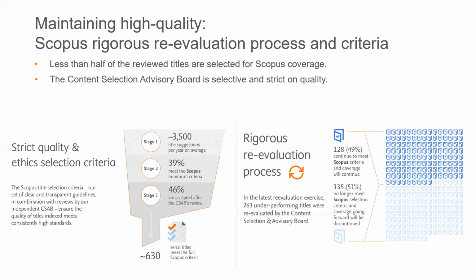What gives Scopus authority and makes it legitimate is that all the journals we cover in Scopus go through a rigorous evaluation process and a re-evaluation process. We have 14 criteria which journals have to comply with before they are accepted to be indexed in Scopus. We make sure that the journals are of high quality, that they are ethical, and that they have good journal management. And throughout, we also re-evaluate them. That allows you as a researcher to trust the information that we have in Scopus.